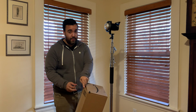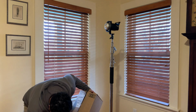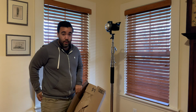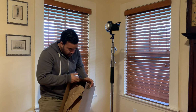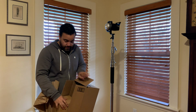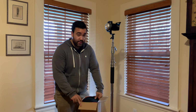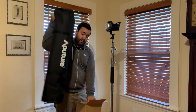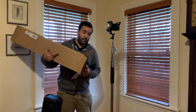So far, it's a pretty powerful light, but yeah. All right. A box in a box. Who would have thought? Nice. So the lantern comes in a really cool soft case. So there's that. I mean, there's a couple other things in here.